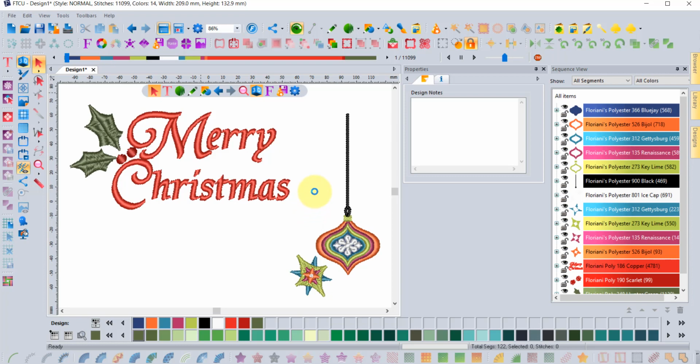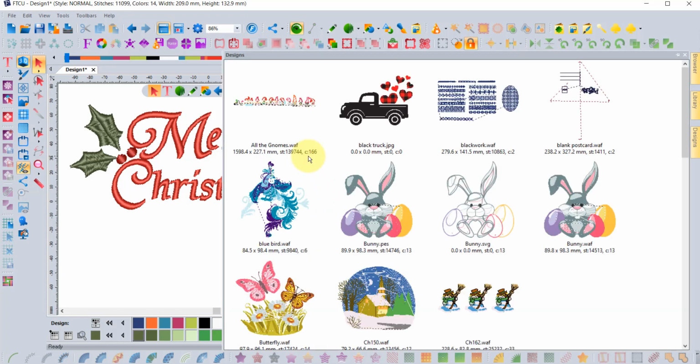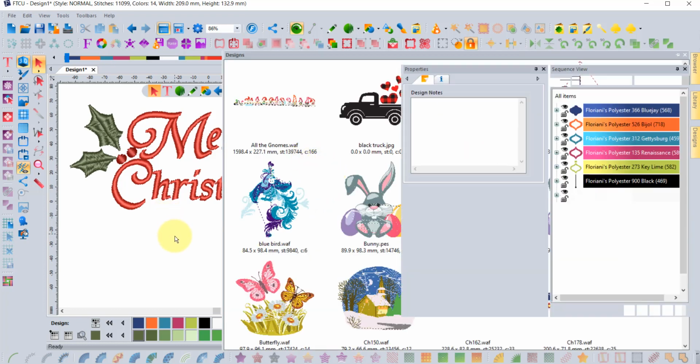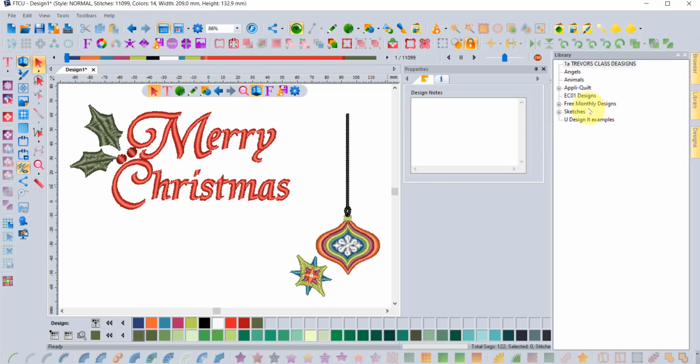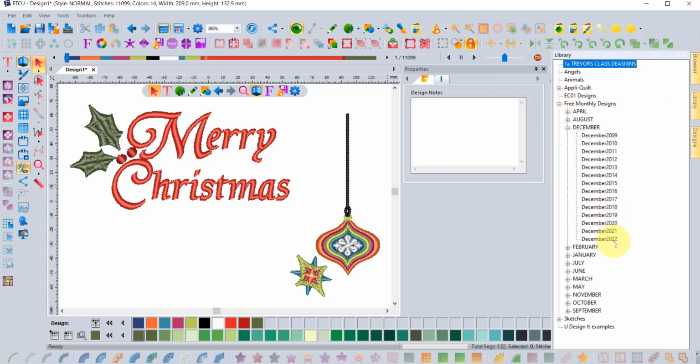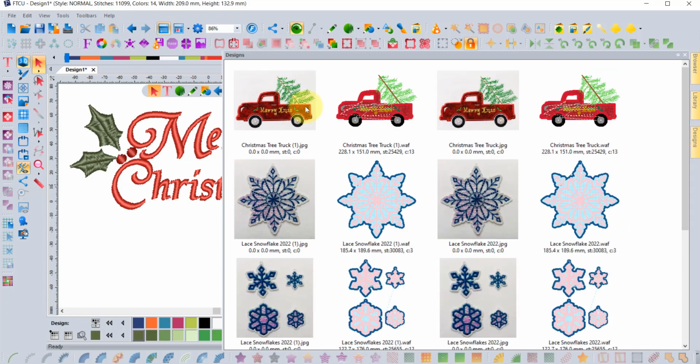So I can also show you where the design folder is and how you could clean that up if you accidentally download a file twice. If you look in the library now and you go under free monthly designs for December of 2022, notice that there's two of the Christmas tree truck.